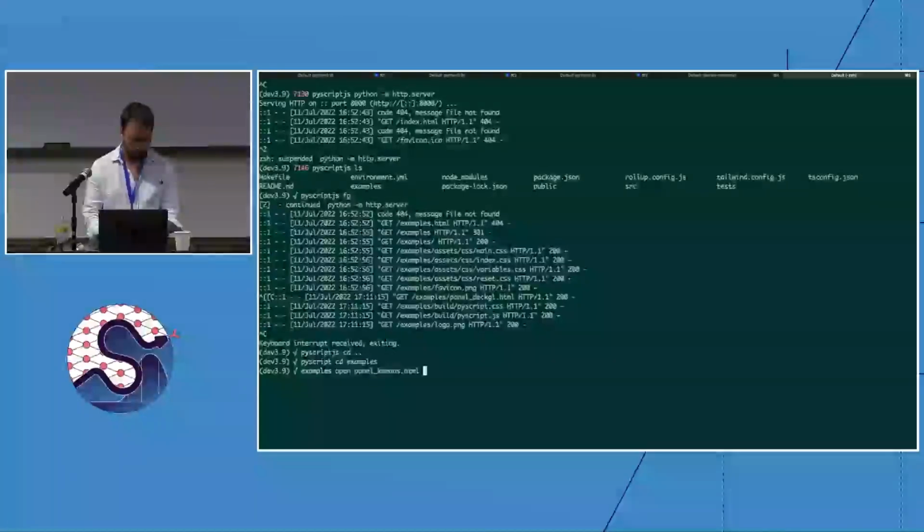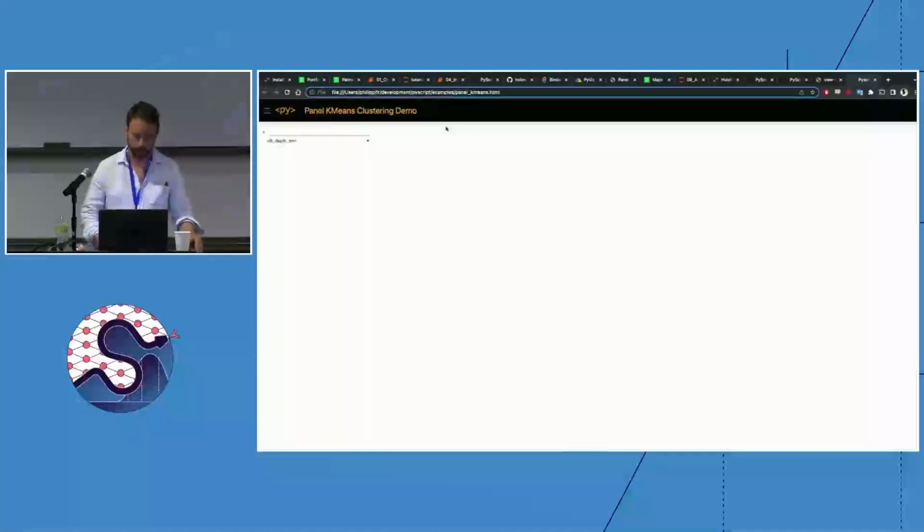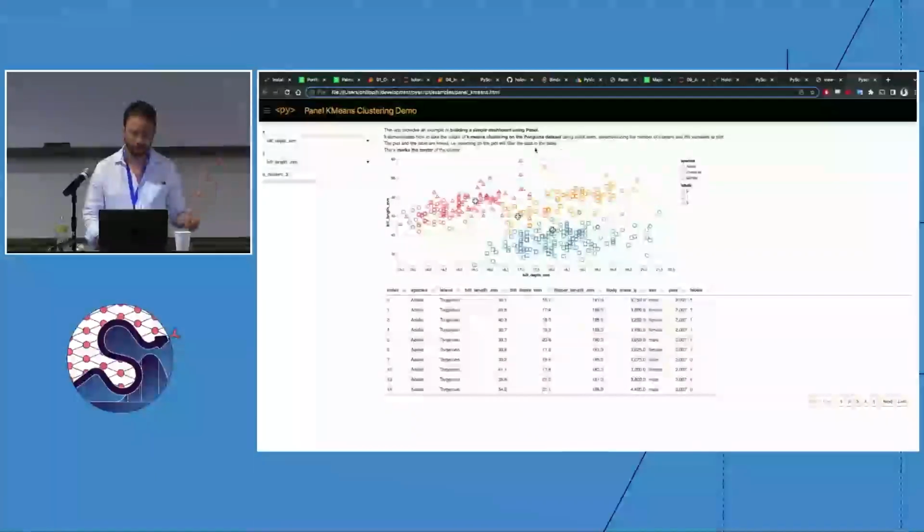Panel k-means is another nice one. Yeah, should work just fine. Now, that could have been in an email. Yes. So I know there's not even an HTTP server involved, right? I emailed this, downloaded it into my own downloads folder, and just double-clicked it, and I've got a nice little application. Again, built entirely, I think this one's actually built using APIs that you would have learned about by now.